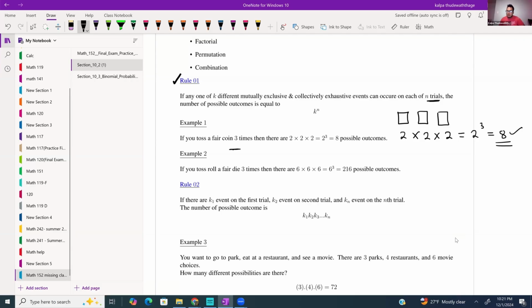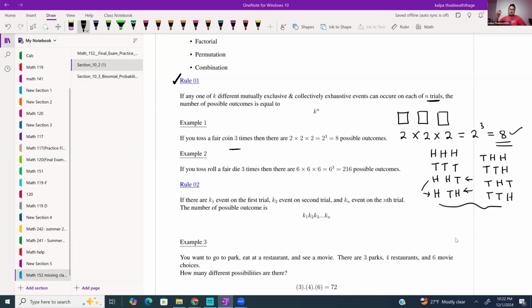It's 8 possible outcomes. I think I listed them in there. If I ask you to write down all the possible outcomes of tossing a coin 3 times, you can write: head, head, head, or maybe tail, tail, tail, head, head, tail, maybe head, tail, head. These two are different. You get the same number of heads and the same number of tails, 2 heads in both cases, but in a different order. Order matters here. So tail, head, head, tail, tail, head, tail, head, tail, and tail, tail, head. So these are the 8 possible outcomes.